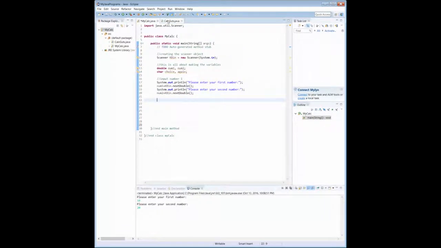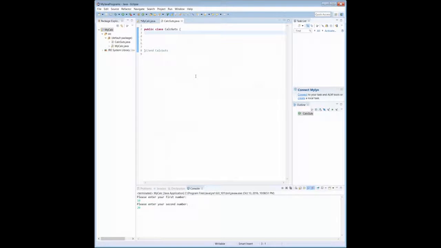I want to tighten this up a little bit. I'm going to come over, and I'm now going to go ahead and declare, or create, my first method. So when I document a method, I really like to make it look nice.